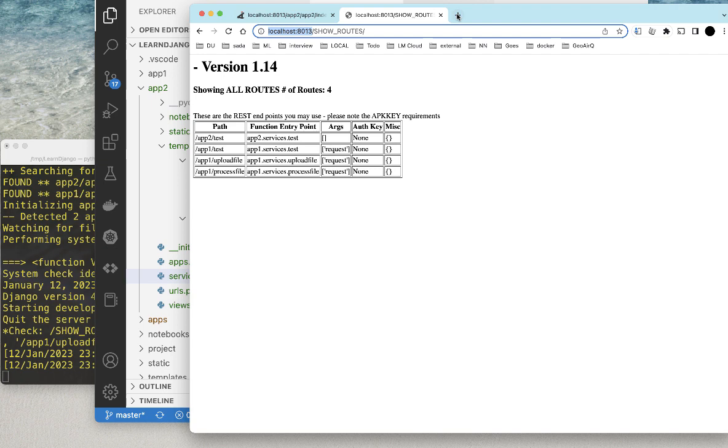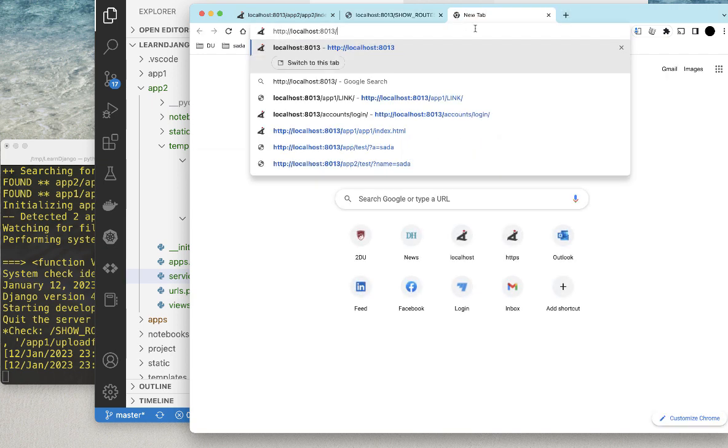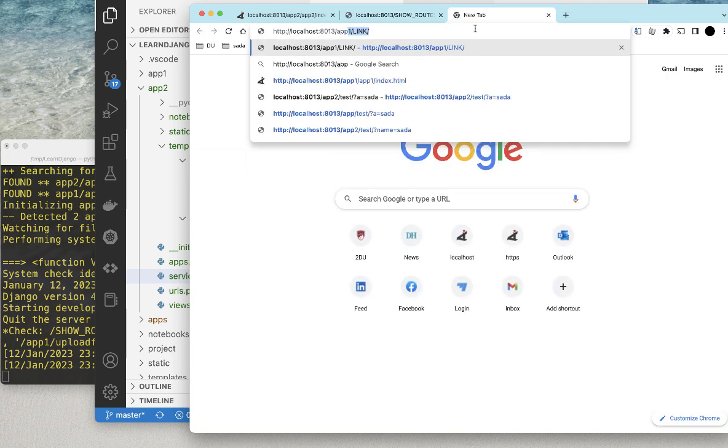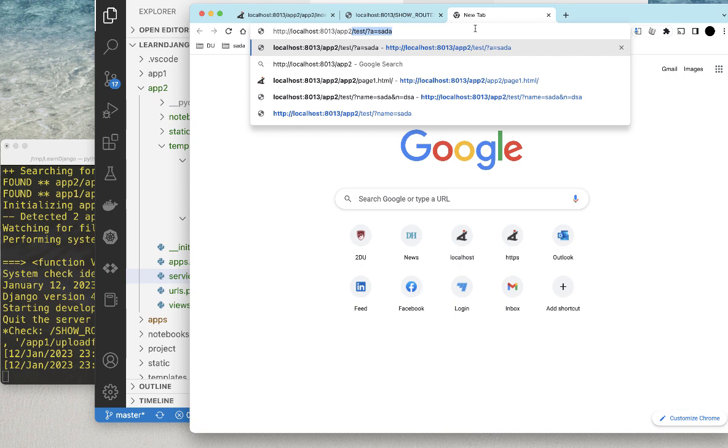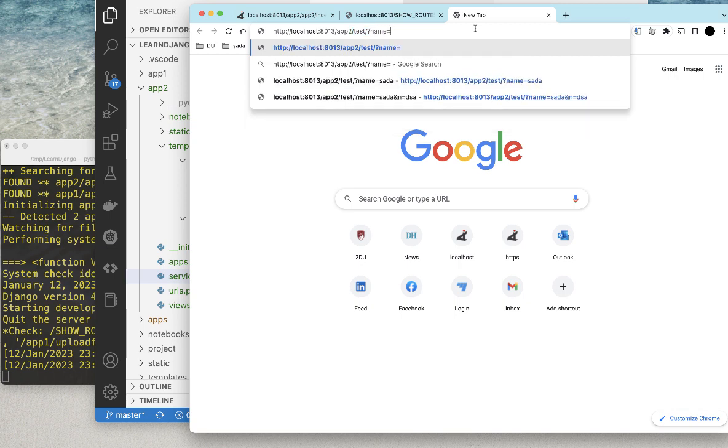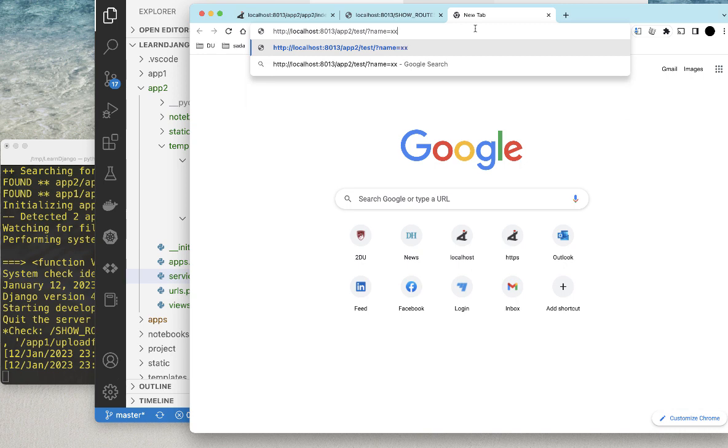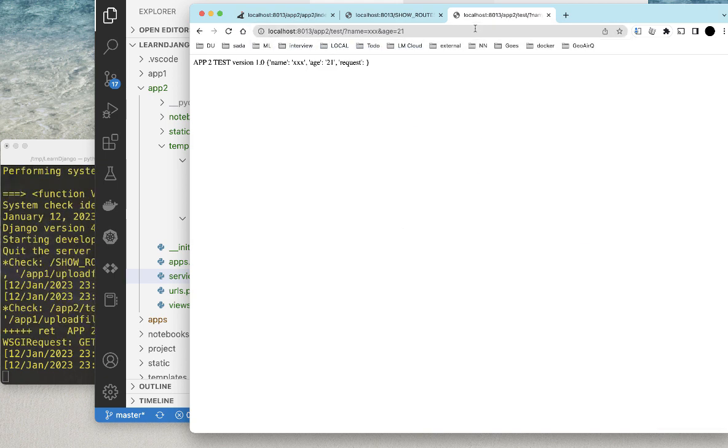In order to test this, you can click app2/test. I already tested it with some parameters. I can say name equals xxx and then age equals 21, and if you hit enter, as you can see, that web service is returning the information that you sent.